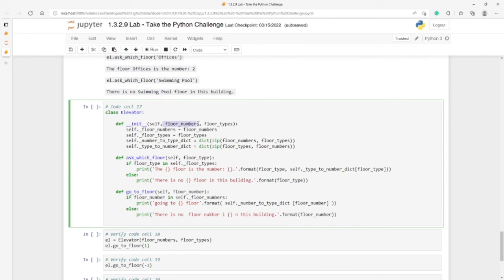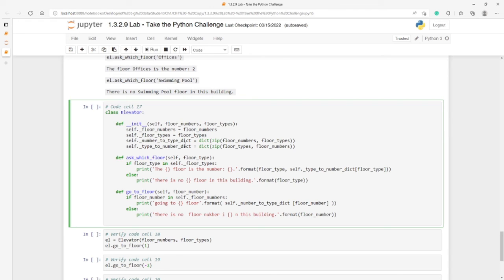For the floor numbers, we put them in this variable, and then the floor types, we put in this variable, which, as you can see, is hidden.